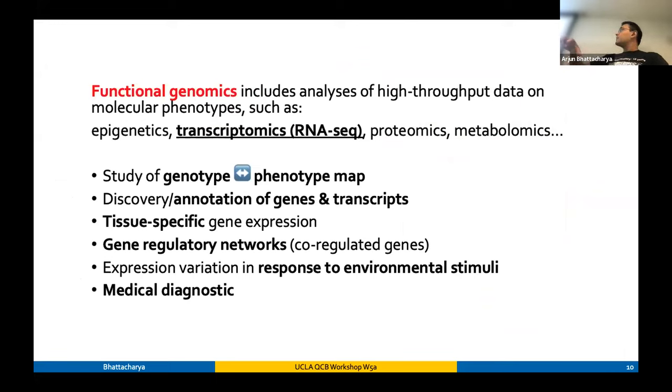So thinking about transcriptomics, thinking about RNA, is a subset of this larger branch of computational biology, or biology in general, these functional genomics analyses. We can think of lots of different kinds of molecular phenotypes like epigenetics, methylation changes. We can think about other kinds of epigenomic annotations, enhancer regulatory machinery, chromatin assays. Transcriptomics is one of these functional genomics panels, but for this week, we'll think mainly about gene expression.